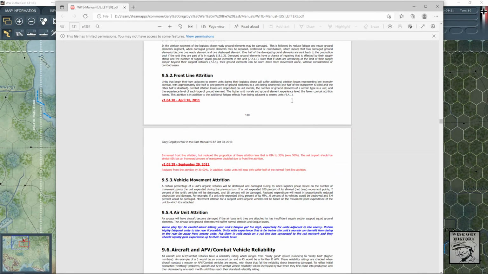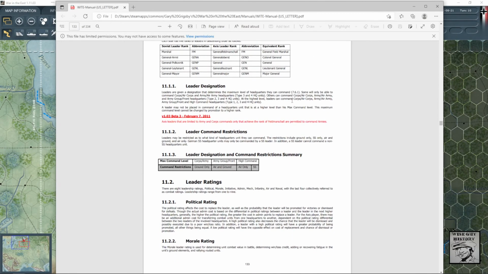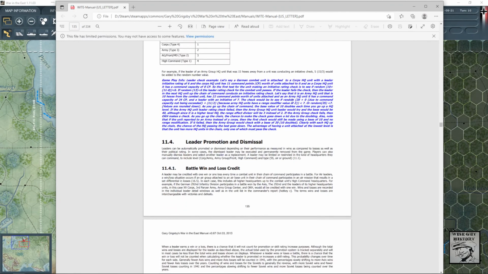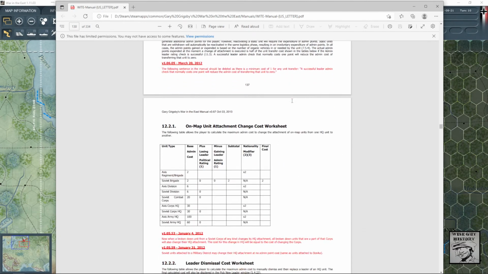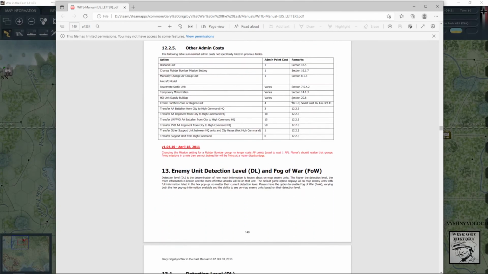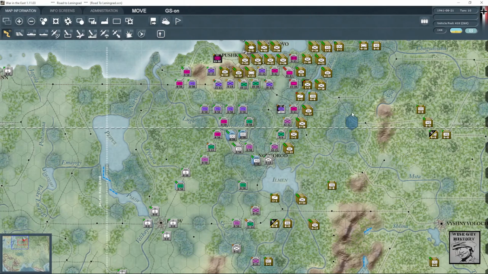So you can experience fatigue, attrition, frozen units, leaders. You can mess around with all this kind of stuff. You can change leaders, promotion, so much you could really dive into. Manual leader dismissal, optimum ranks, death of a leader. It's amazing the depth that you could go into if you wanted to with this game. If you wanted to. Alright.